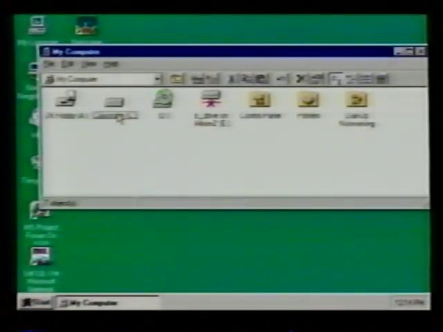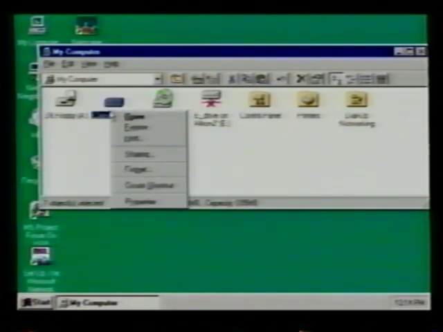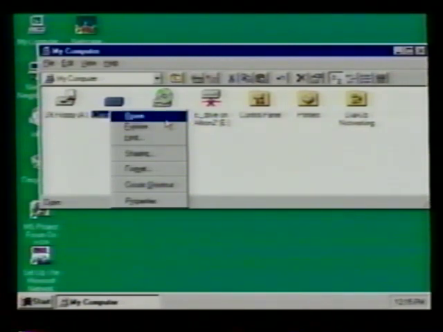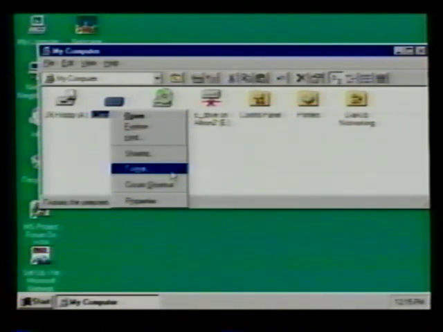This is your drive. When you right-click your drive, multiple options come up. One is to open it. We've already done that, so we won't do it again. The next is to explore it. To explore it simply means to do the same thing as opening it, but to use Explorer to look through it. And then there's all these that we can figure out later.